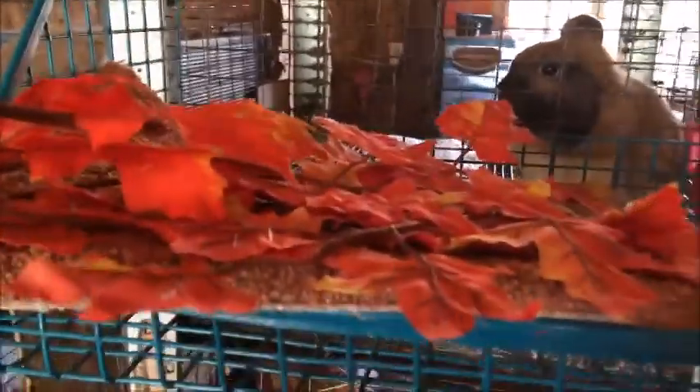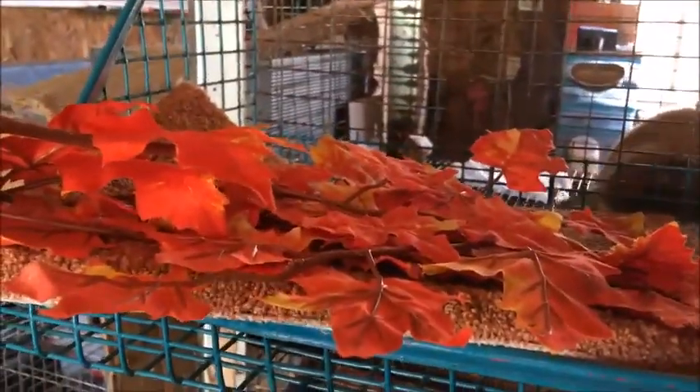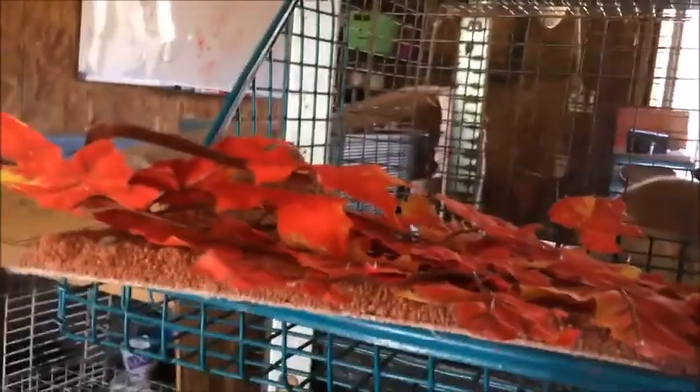So the first thing that I do when taking pictures is decide where I want to take them, and that kind of depends on what the weather's like. So if it's really windy, I don't want to be right up in the wind where it's messing with any props, the rabbit's hair, my hair and stuff. Basically, whenever I go to take pictures and it's not windy, it automatically becomes really windy and it makes me really mad, so I try to avoid it ahead of time.